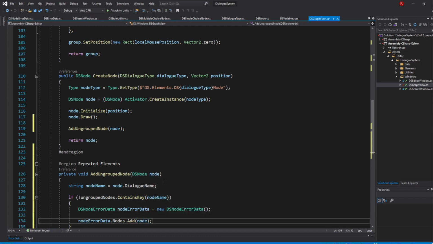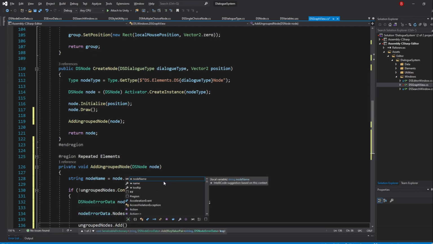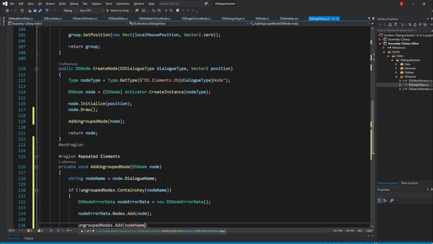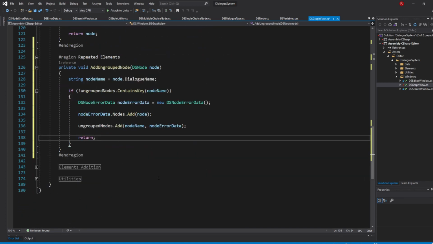We now have our nodeErrorData, so all that's left is to add an element with it as a value to the UngroupedNodes dictionary. Simply type in UngroupedNodes.Add and pass in our nodeName as a key and our nodeErrorData as a value. At the end, we simply type in return so that the code doesn't continue.